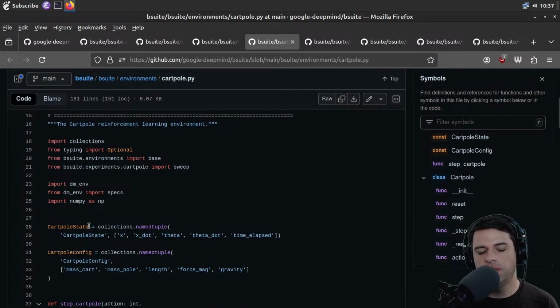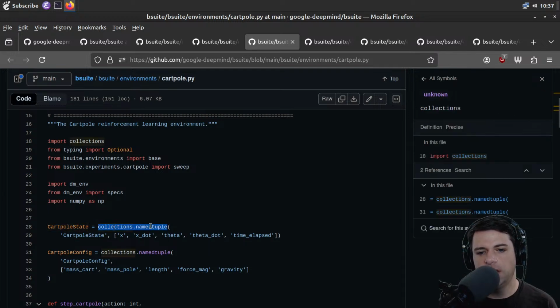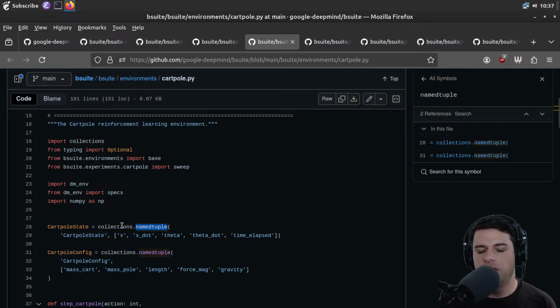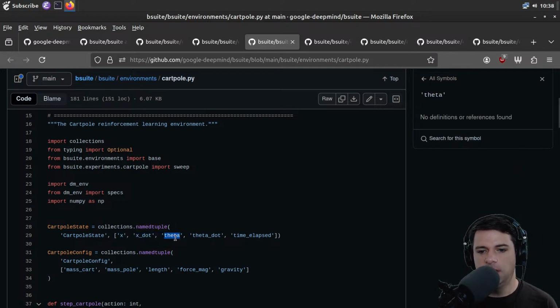Okay, so we have some state. Cart pole state is a collection named tuple. And I guess the name is cart pole state. I'm not really sure what a named tuple gives you, but you can, I guess, reference it by its name somehow. And its state is x, presumably position, x dot, presumably velocity, theta.